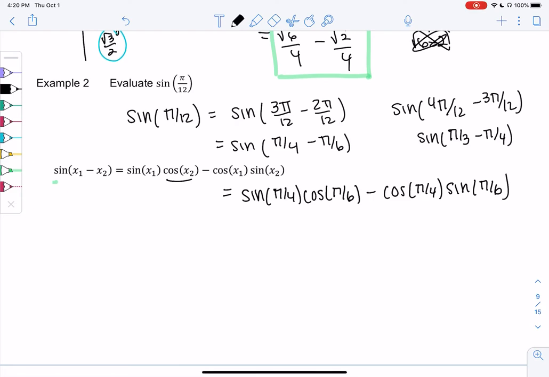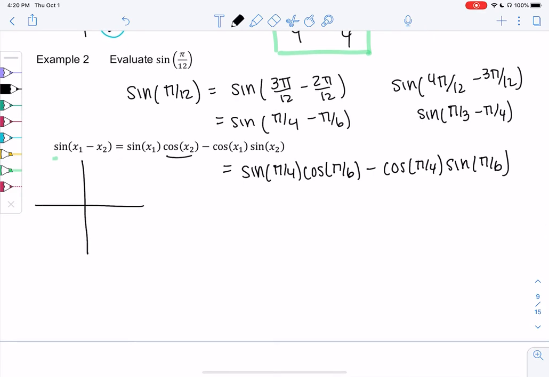And we actually just did these angles, but I'm going to do it again, because I feel like we can never get enough practice. So pi over 4, those are my medium sides, so they would both be root 2 over 2. And then pi over 6 is that short one, so the short side is 1 half, and the long side is root 3 over 2.